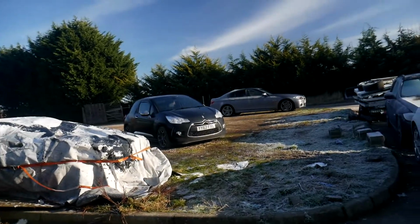I'm still in the process of sorting out insurance and stuff like that, so I don't know where I'm at with it yet. But hopefully I'll get a payout and be able to put a new motor in it with the payout. But in the meantime, I've bought another car because, well, I don't like driving that thing. I've borrowed that off my stepmom, but if you know me, you know I hate Citroens and French cars in general. So it literally pains me every day getting in that car.